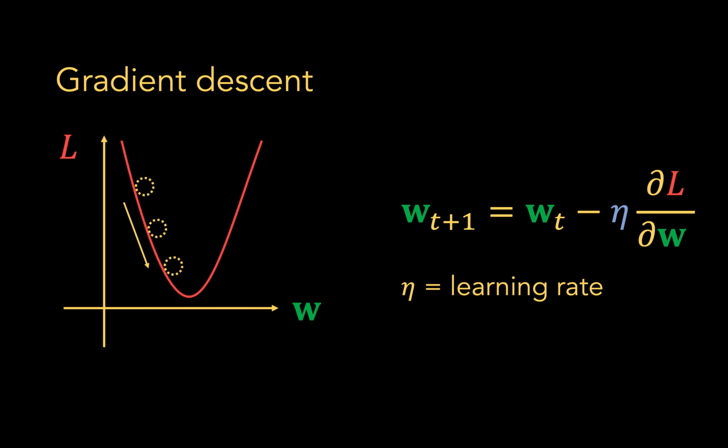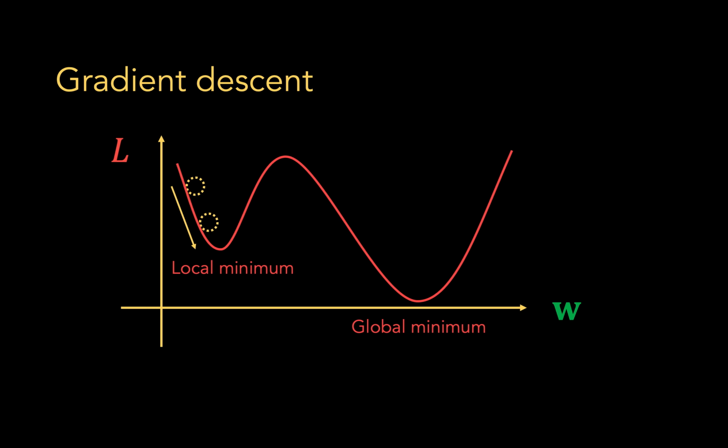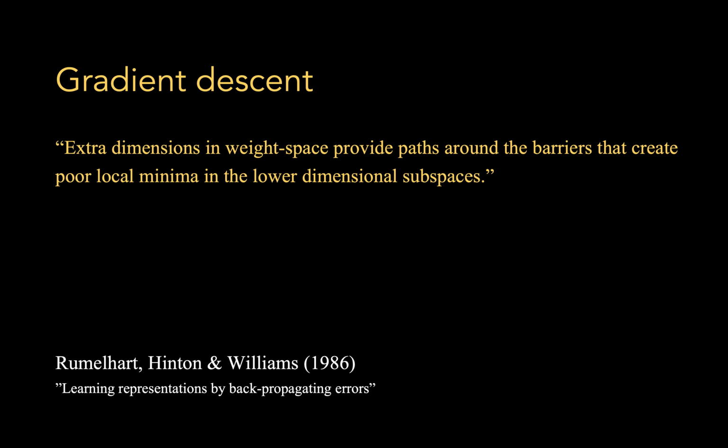Now, the overall goal is to find a global minimum of loss, or, barring this, at least a local minimum that is not much worse than the global minimum. However, at times we can certainly find ourselves stuck in positions where good minima are impossible to reach, given the existence of barriers in the loss landscape. But that problem is mitigated by allowing the model to traverse a high-dimensional weight space, in other words, to contain a very large number of weights in the network.